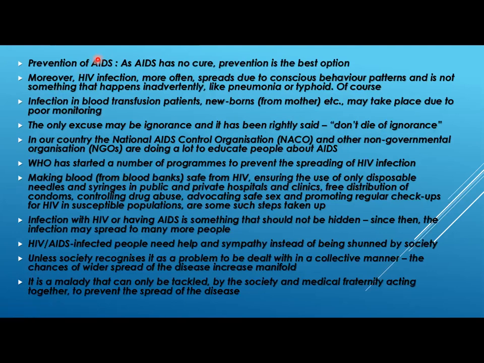Prevention of AIDS. As AIDS has no cure, prevention is the best option. Moreover, HIV infection spreads due to conscious behavior patterns and is not something that happens inadvertently, like pneumonia or typhoid, of course. Infection in blood transfusion patients, newborns from mother, etc., may take place due to poor monitoring. The only excuse may be ignorance, and it has been rightly said, don't die of ignorance.